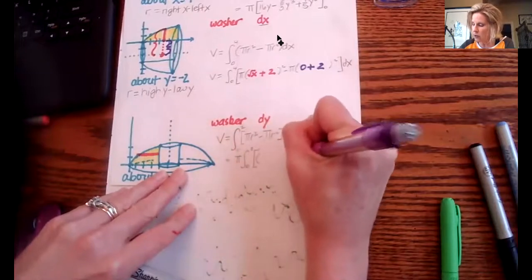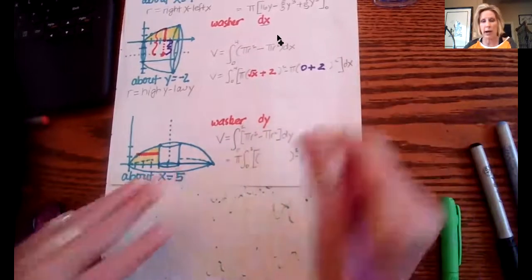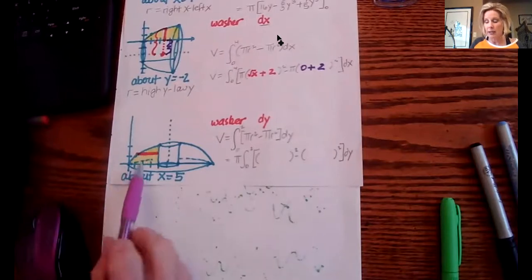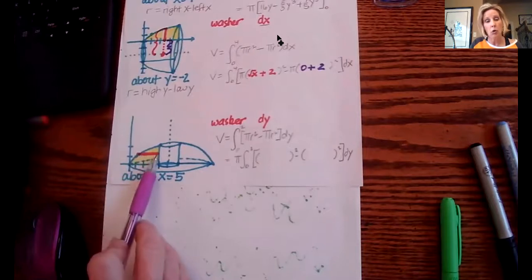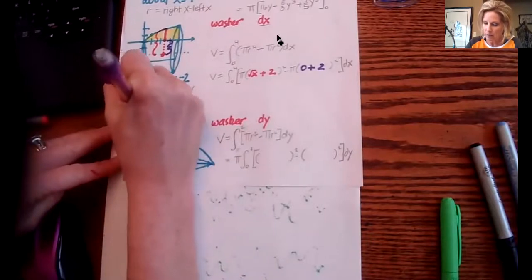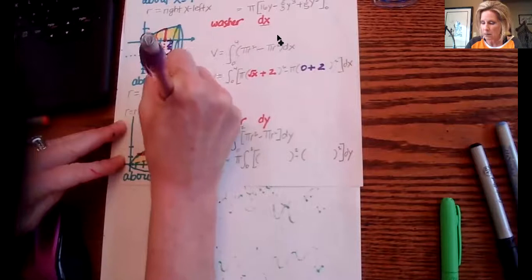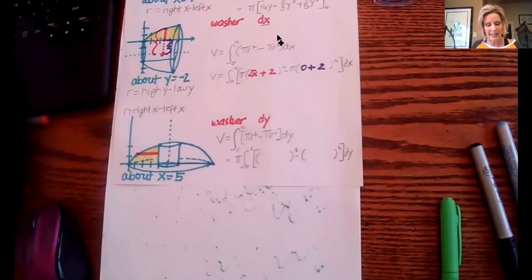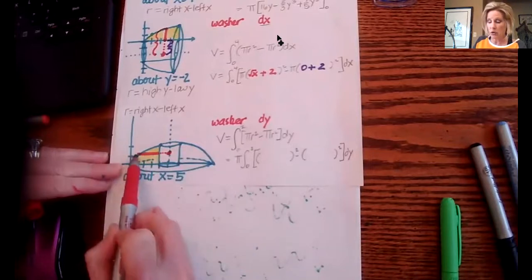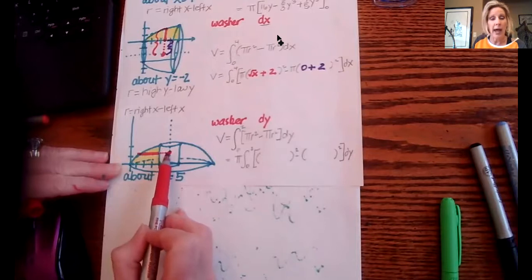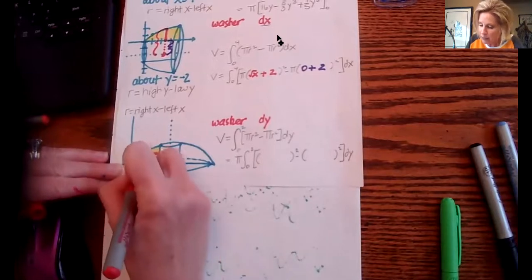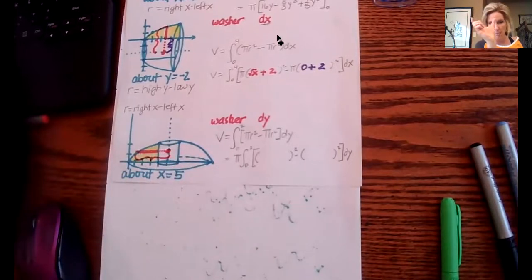But I still have to do r squared minus r squared dy. So I always kind of build the shell, and then I figure out what to do to complete the shell. Now I notice that my segment is going to be horizontal, and to find the length of a horizontal, you have to do right x minus left x. Okay, so when I look at right x, guys, again, imagine that you extend the solid radius onto the axis of revolution. The outer radius goes from the axis of revolution to the furthest point on that red segment. So that would be right there. You're going to be measuring that big width.